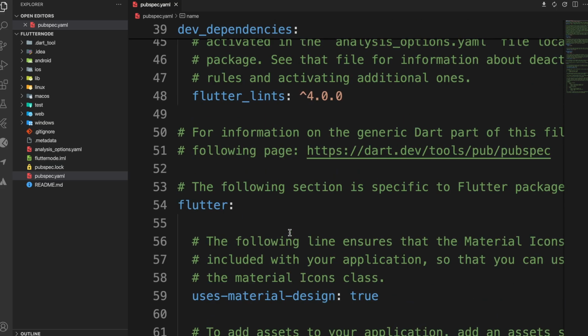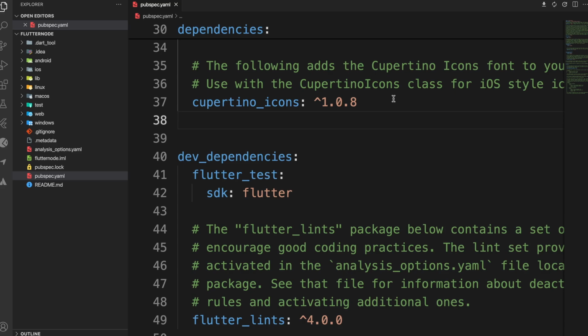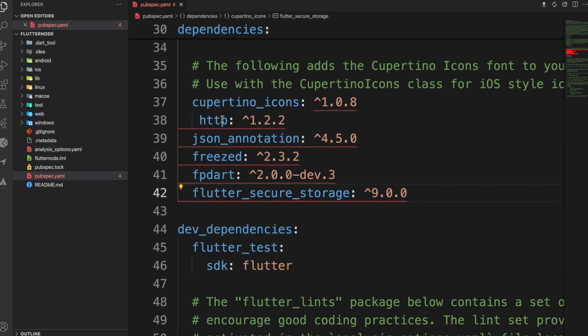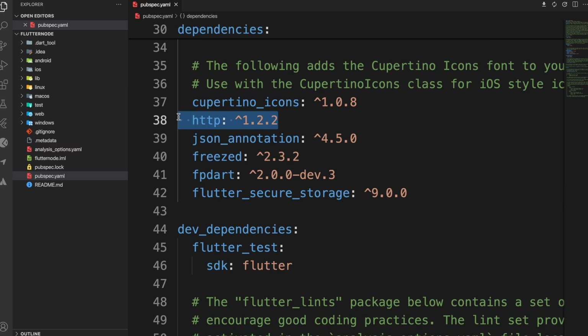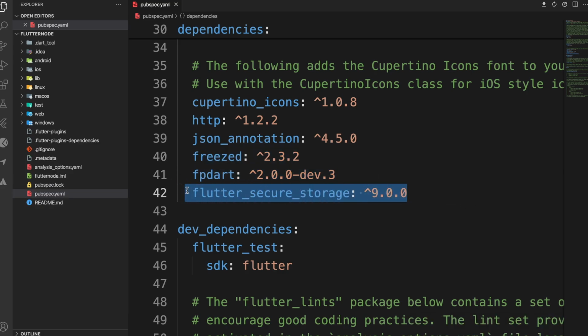Inside the pubspec.yaml file, make sure that under the Cupertino icons, you paste these packages, right? We have the HTTP package that we are going to use to make requests to the API. We have the JSON annotation, and then we have the freezed package that we are going to use to create our model classes. We also have the fpdart, and then we have the Flutter secure storage.